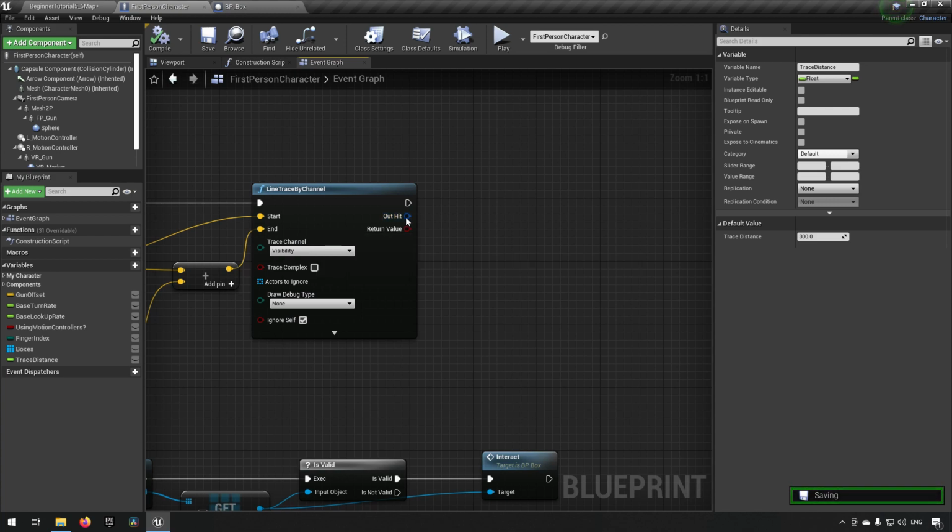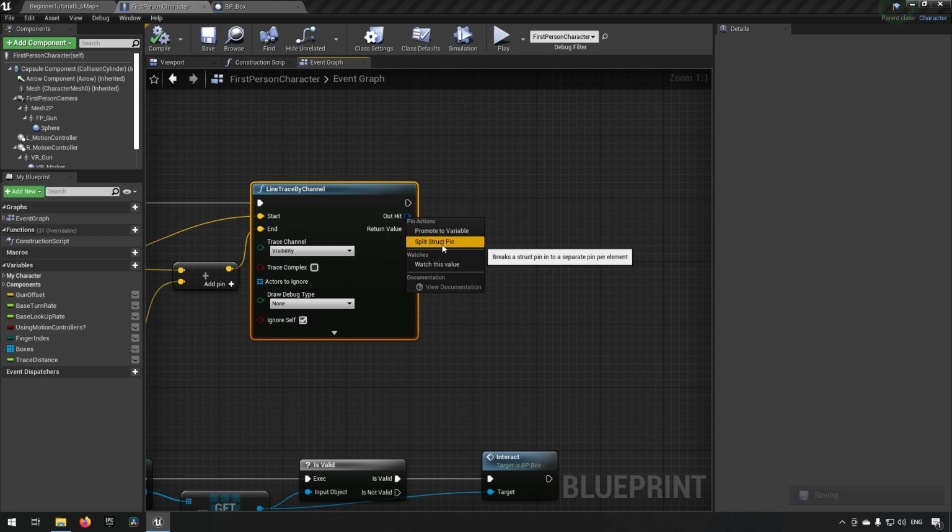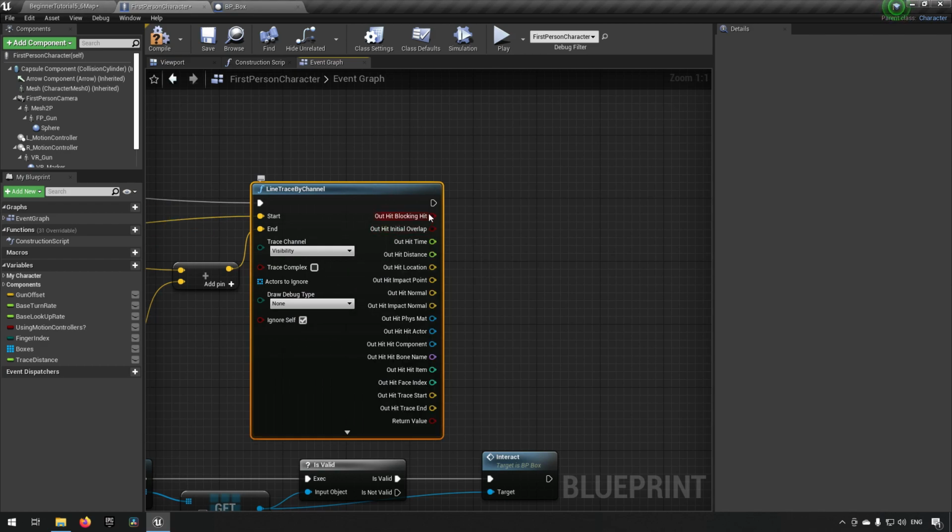If we right-click on this, you can take split struct pin, which is similar to when we divided up a coordinate to have our x, y, and z value in the previous tutorial. And this will show us all the different variables that this struct contained. You can see which variables were added because it was originally called out hit.